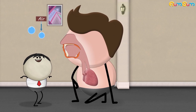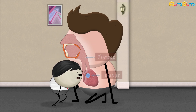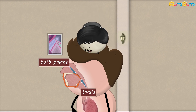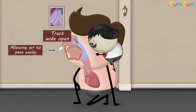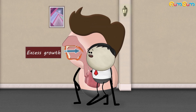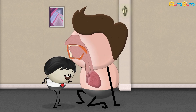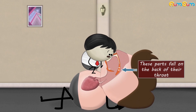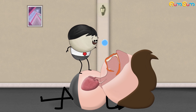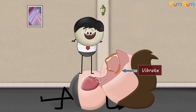When we breathe, we take in air through nose or mouth which then passes down the throat into the lungs. Normally, when we aren't asleep, our mouth parts like soft palate and uvula keep this tract wide open, allowing air to pass easily. However, excess growth of soft palate and uvula in some people causes snoring. So when these people sleep, these parts fall on the back of their throat, creating an obstruction. Hence, when they inhale, the air hits these parts making them vibrate, which we hear as snoring.